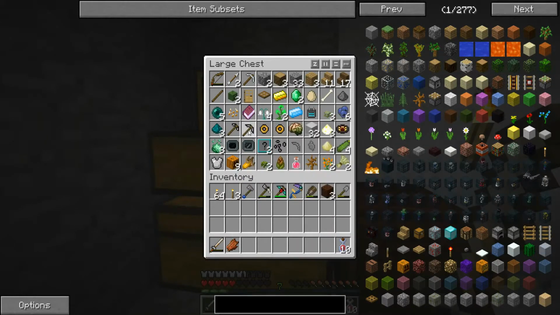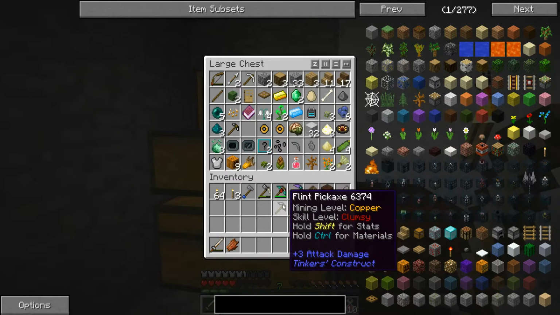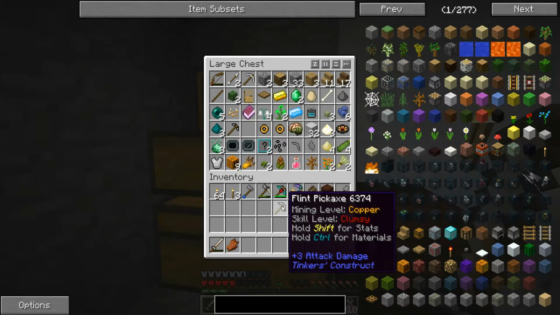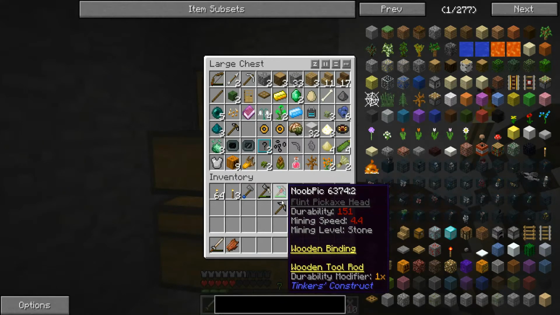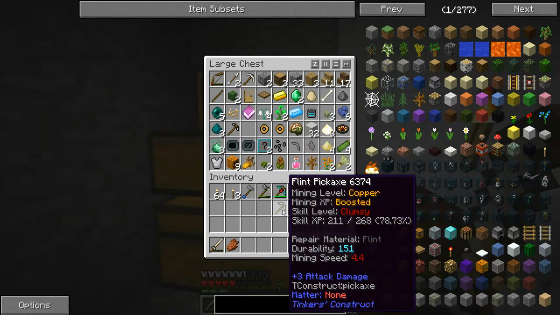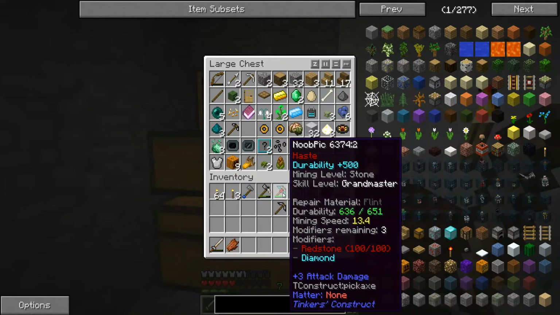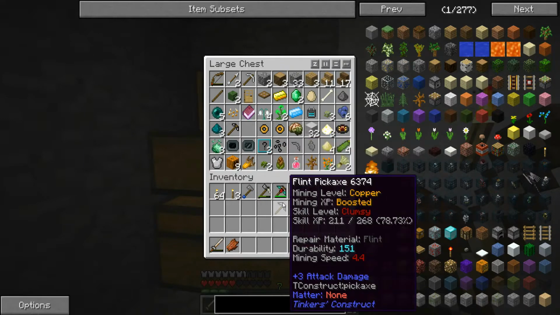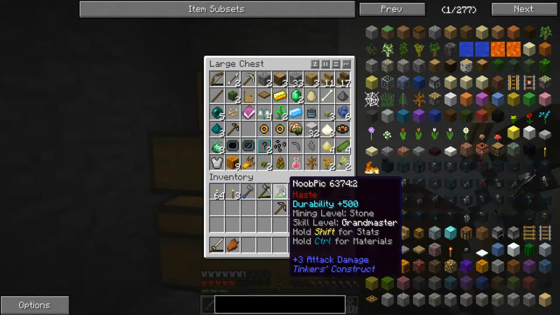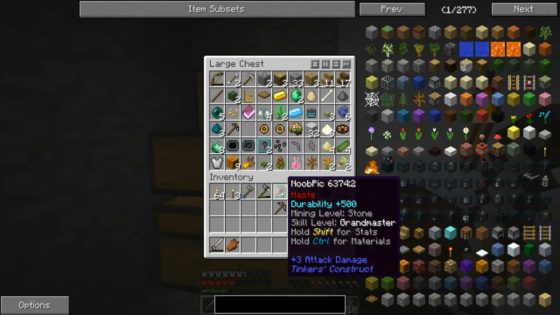This is our testing that we did to show that my pick had broken for some reason. Look, it doesn't even say my little stone, right? But then this one says skill level clumsy. And if I hold this as a control for materials, the materials are exactly the same. Shift, you see skill level clumsy. So this is money XP boosted. This one, nothing, just skill level. Grandmaster, skill level clumsy, nothing above skill level. No boost, just what it is. Not sure why that is, but hey ho.